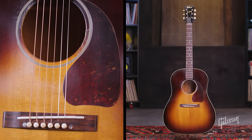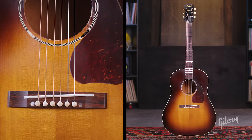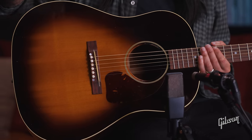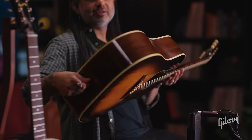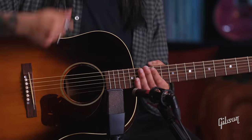So here we have, next up, the 1942 Banner J-45 in a beautiful vintage sunburst. Light aged, of course, here again. Probably the most recorded guitar of all time. The original workhorse from Gibson now gets to be aged in perfection there. We've got mahogany back and sides, of course. And again, you get that thermally aged red spruce top. We've got the red spruce X-bracing inside with the hide glue for even more projection and tonal resonance.